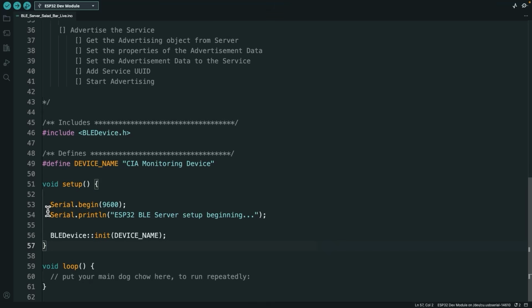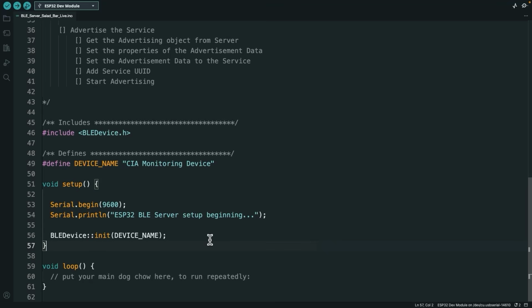There's only one device, and this init function starts the entire BLE stack that your server is going to depend on, and the advertisements are going to depend on. Everything starts with this init, but you only do it once, and that's why it looks funky. Hopefully that makes a little sense. A little bit of hand waving there, but that's what's going on. You're going to see this colon syntax quite a bit because this library uses a lot of static functions.